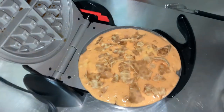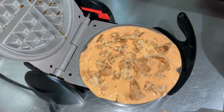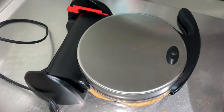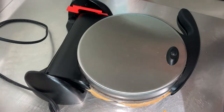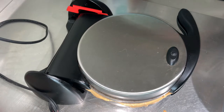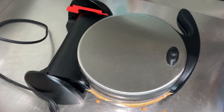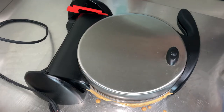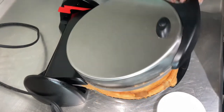That's already okay. Looking like a masterpiece. Oh, I know, that's right. Now, what we're gonna do, we're gonna close it and let it cook. It might boil over a little bit, that's okay. It's all right. Smells good though, too, don't it? Okay, so now, we're gonna come back in a minute, y'all, and show y'all how we put it all together, okay? Okay, guys, we're gonna look at it.